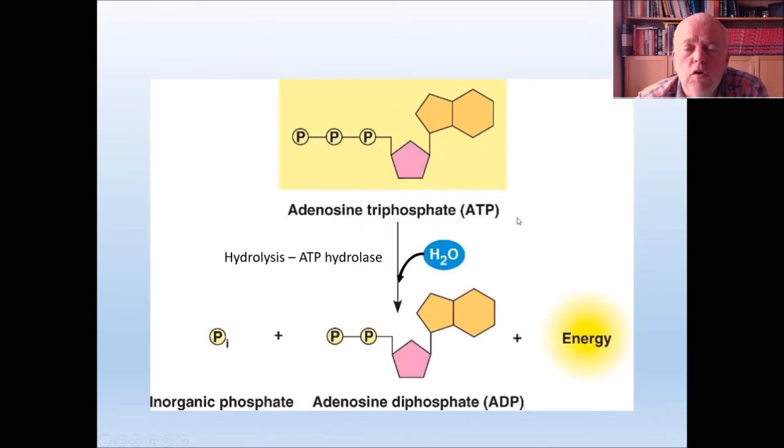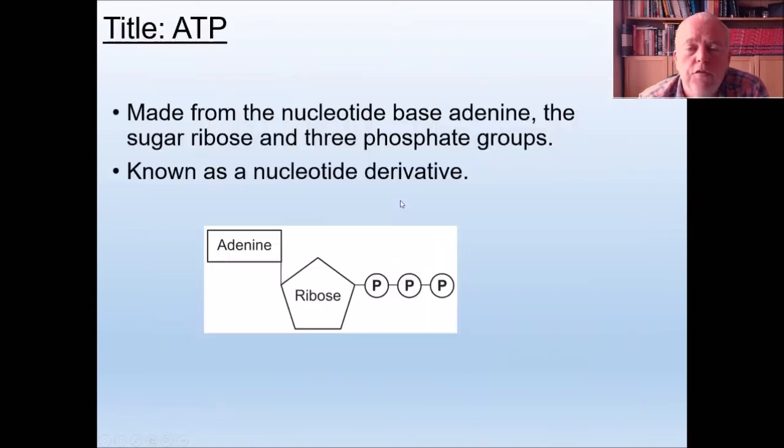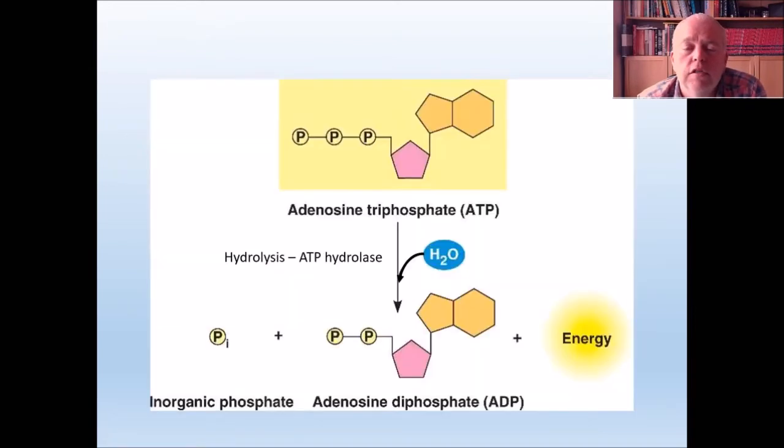So we'll just have a quick look at the next slide. Here's my ATP structure again, slightly different to the slide you saw before. It's kind of been flipped 180 degrees, turned round. It doesn't matter, it's a molecule, so it doesn't matter which way it's orientated in this case. So we've got our 3 phosphates, we've got our ribose sugar, and we have our adenine group at the top.